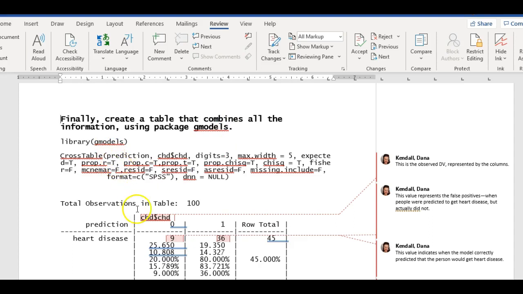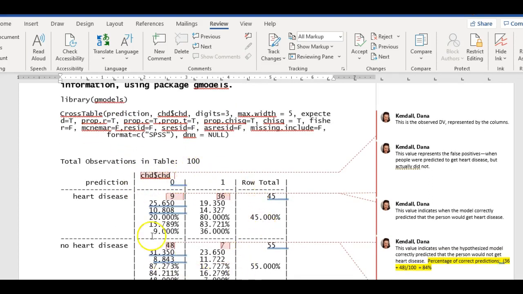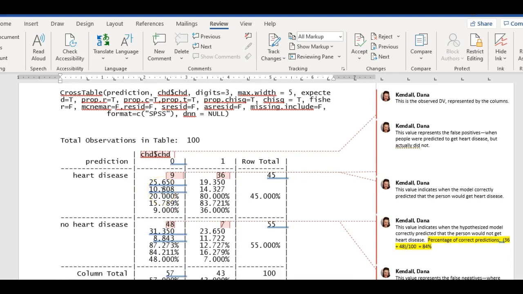So this mess of code creates this beautiful table with the predicted versus the observed heart disease. All right, so across the top here we have the observed DV, the people who landed in the 0 category versus the 1 category. But on the rows we have the predicted values, which are 0s and 1s. And so we want to know the times we were accurate versus inaccurate with our predictive model, I should say, our two predictors comprising the predicted model.